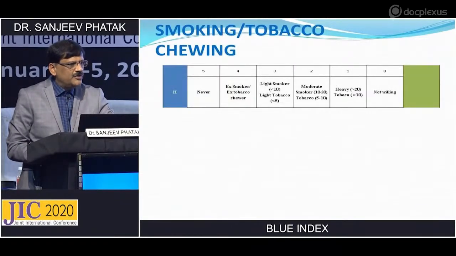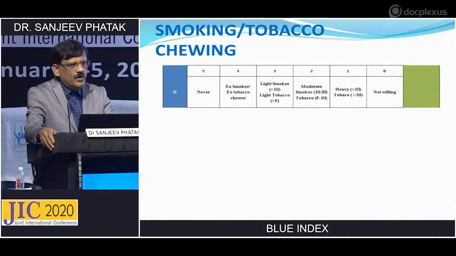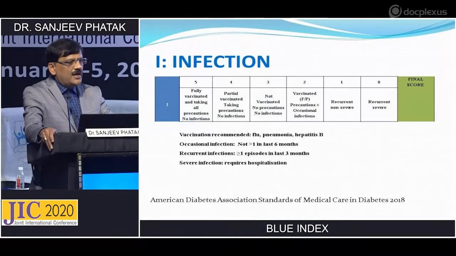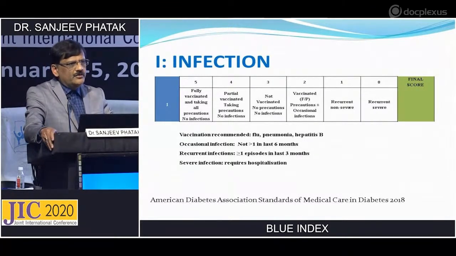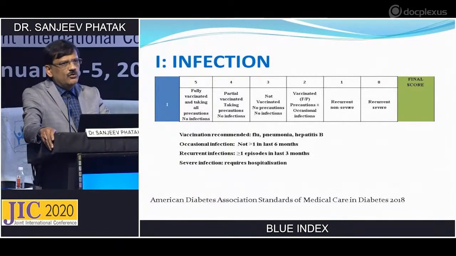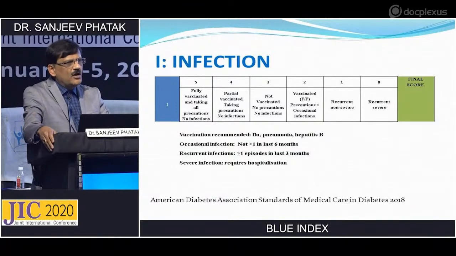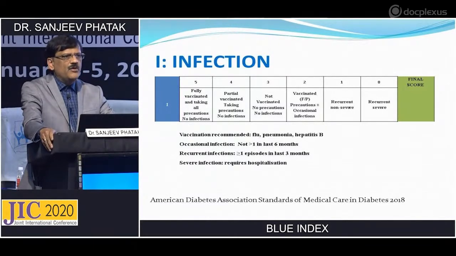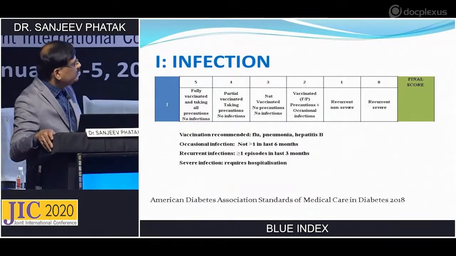The habit prevention, especially smoking as well as tobacco, and when alcohol is a habit, also plays an important role in this scoring system. As I earlier told, in our patients not only cardiovascular or microvascular complications are important. Many of our patients die due to pneumonia. Many develop urosepsis. These days, genital infections are also becoming very common in the era of the SGLT2 inhibitors. And that is why infection prevention is also a very important parameter which we must look upon whenever we take care of a diabetic patient.